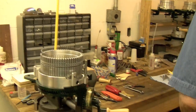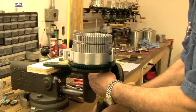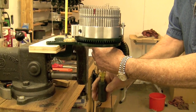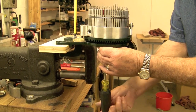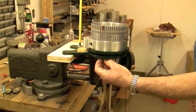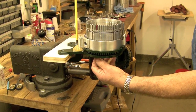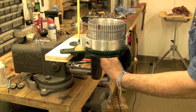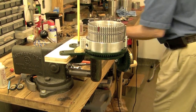Next, remove the screws out of the bottom of the base that hold the cylinder to the base. Loosen those up. Then you can take your hand and screw the 10-24 screws out, which you can buy at a hardware store if you run out of them, which makes it real easy to deal with.